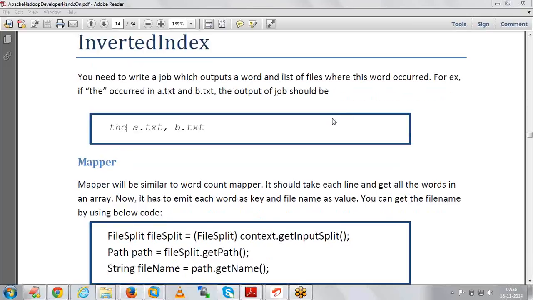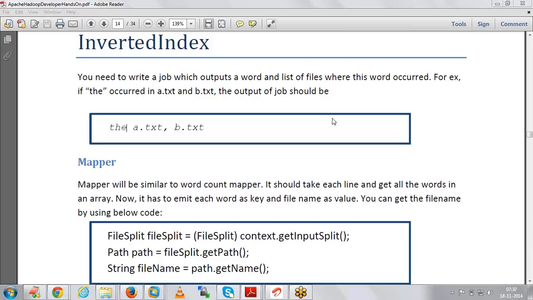Where do we use the inverted index? In search engines, if you search for a word like Hadoop and click on the search button, you get a lot of files showing where it is repeated.